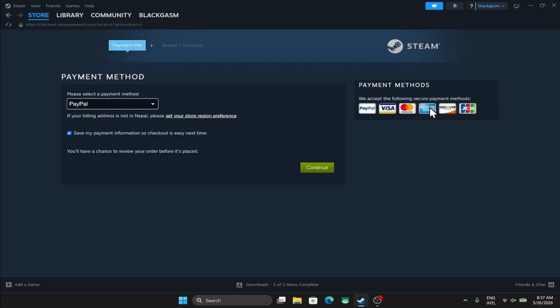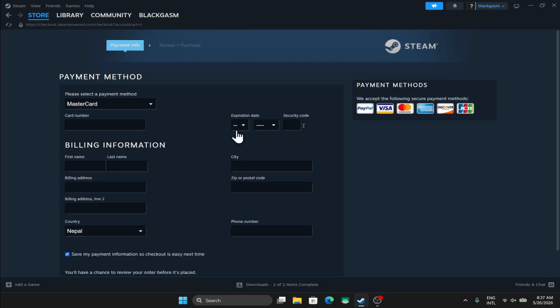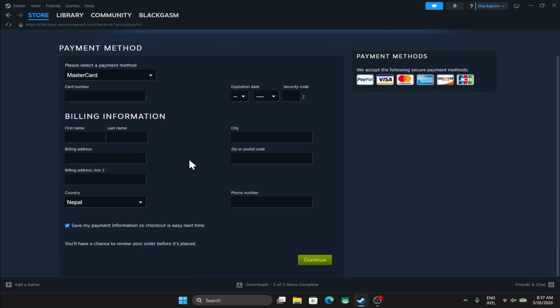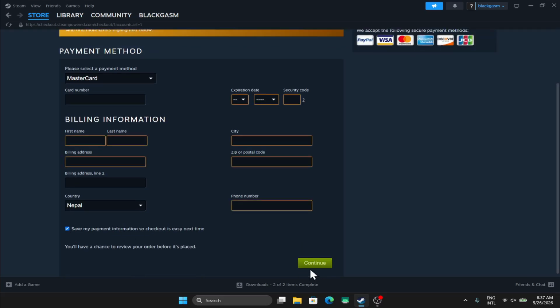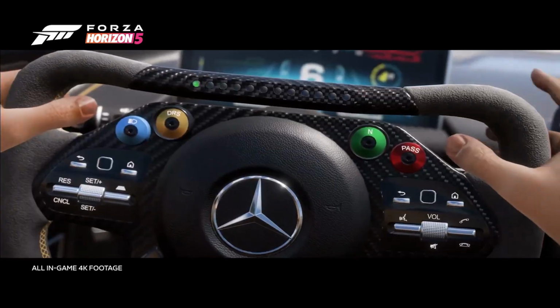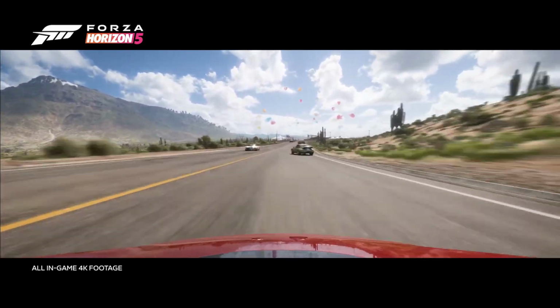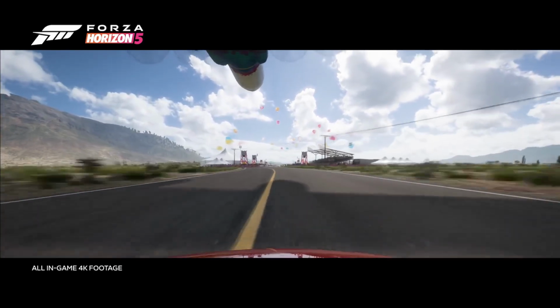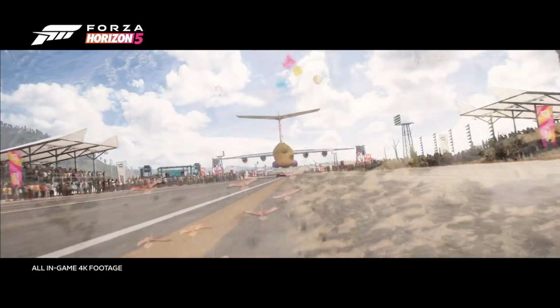Click on Continue, and now you can use your Steam Wallet balance or any one of the payment methods from the drop-down menu. Just choose one and then enter your credentials. Type in your billing information as well, and save it if you need to use it for later. Once you complete your transaction with the Continue button, the game will be added to your library. And from your library, you can choose your install location to start the download and installation. Once it is done, you may start enjoying the Forza Horizon 5 game on your device.